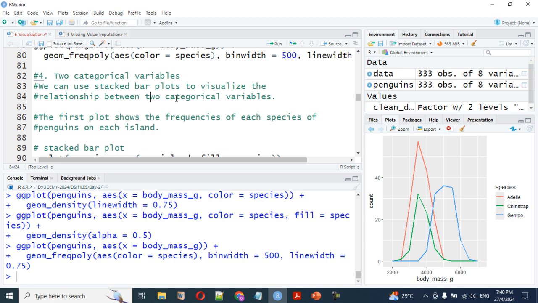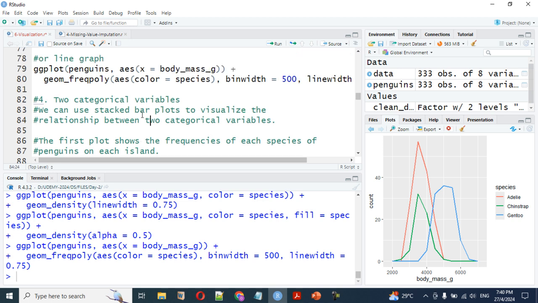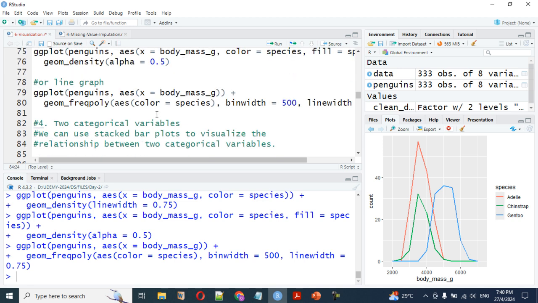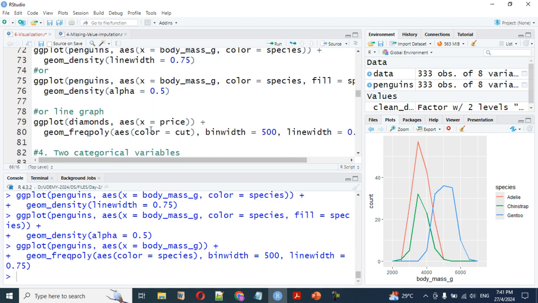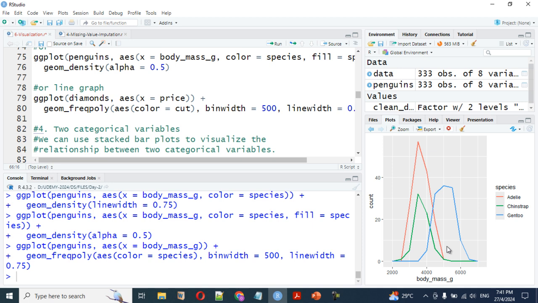For example, the one I removed just now is the one for diamond. We have done diamond before. Let me run this and see the difference between this line and that line.